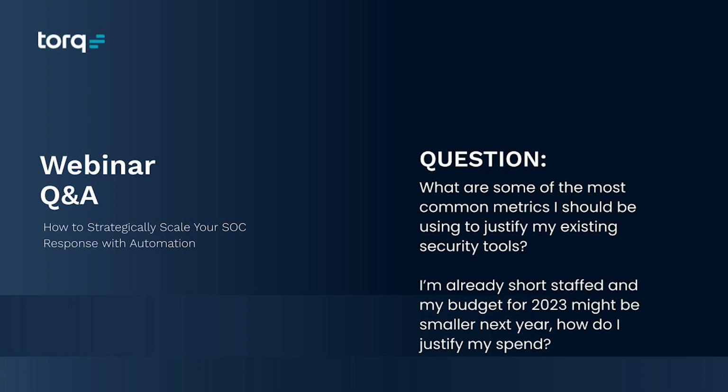And I'll just add that you can also look at throughput. So the number of investigations being done by an analyst, the number of cases managed by analysts, the percentage of alerts that you can now triage versus the past where you had to ignore those alerts. So things like that are important too.